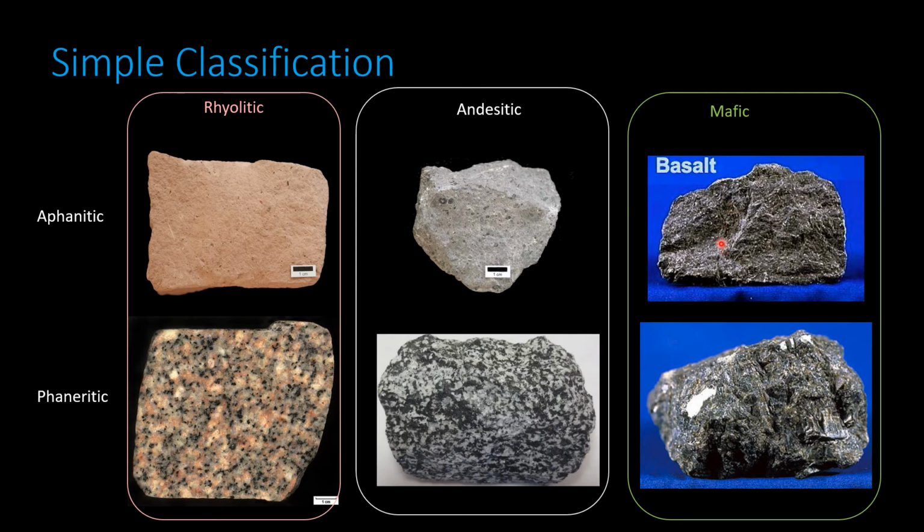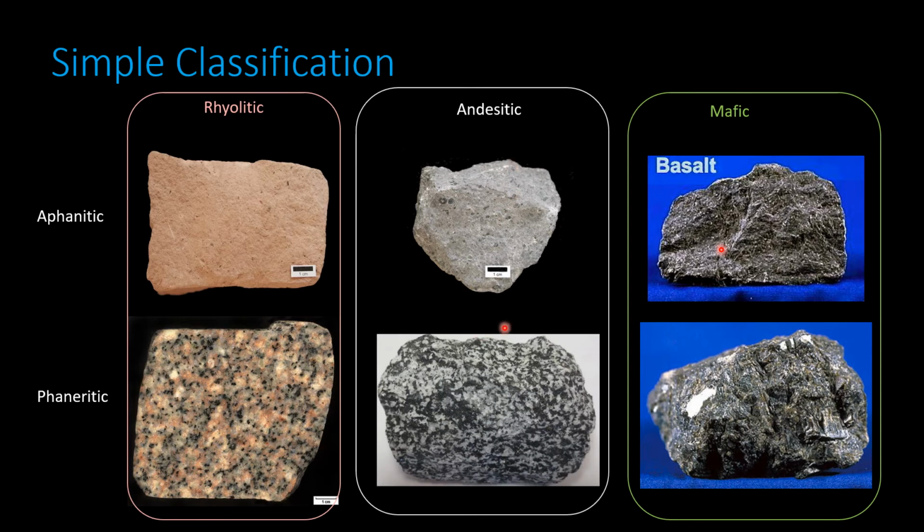Now, we've talked about felsic versus mafic before, right? And so the terms, I know the terms keep getting mixed up here, but the mafic or basaltic, these guys are over here, the dark stuff. And then rhyolitic, granitic, felsic, those guys could all be synonyms for each other. They're the light colored stuff over here on the left. And I know this has a lot of white in it, but it's also got a lot of dark in it. And so this is our in-between flavor here with the andesites, intermediate flavor.